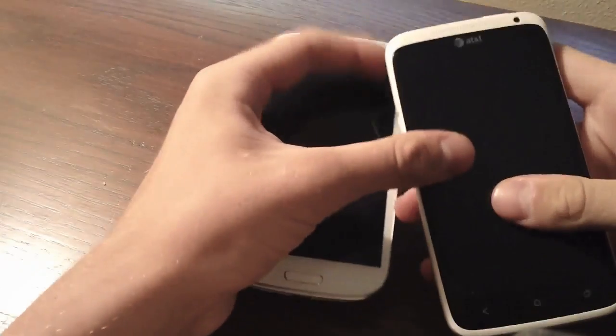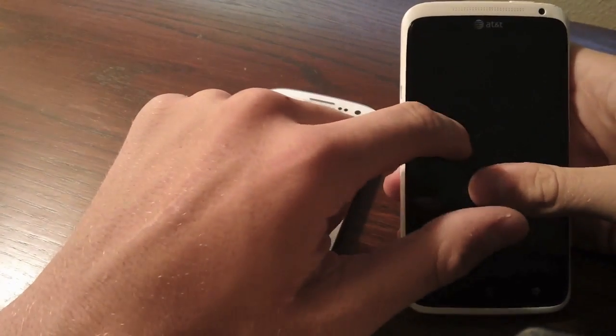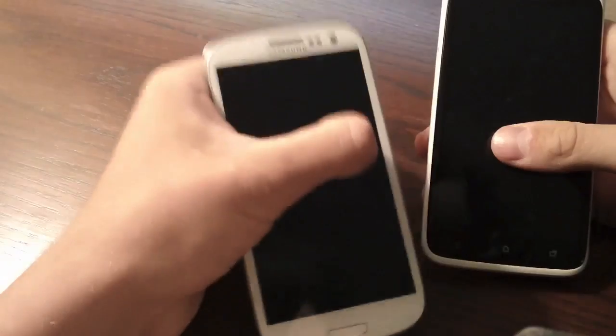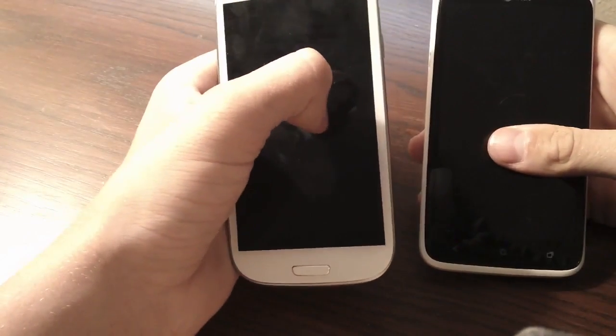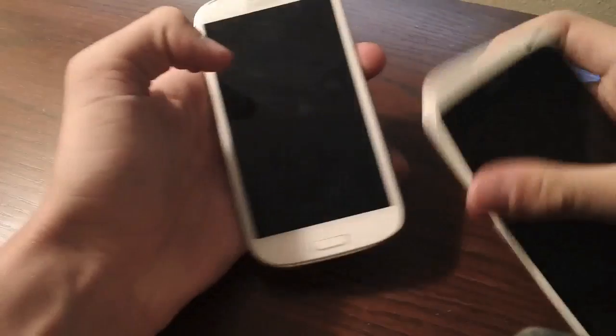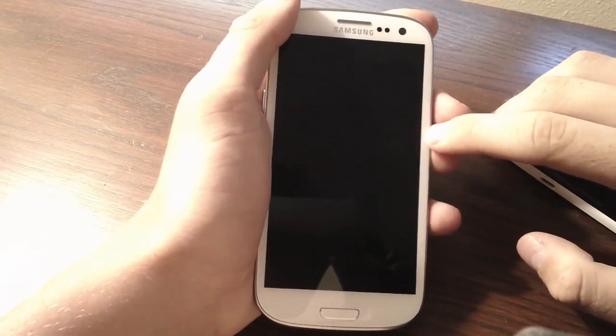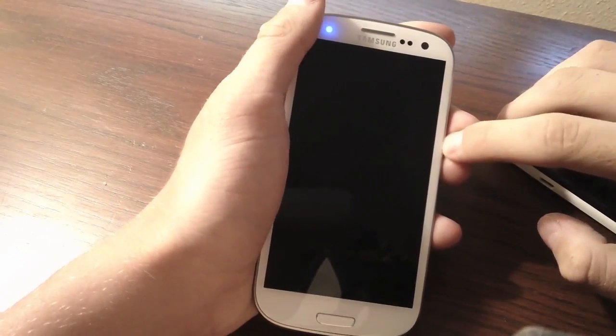So here's the thing, you're on AT&T, you can choose between this or the Galaxy S3. Both have LTE. You're on Verizon, Galaxy S3, or you can go for the Droid Incredible 4G LTE. It's $50 less. You're on Sprint, just try to get off of Sprint. It's just horrible.